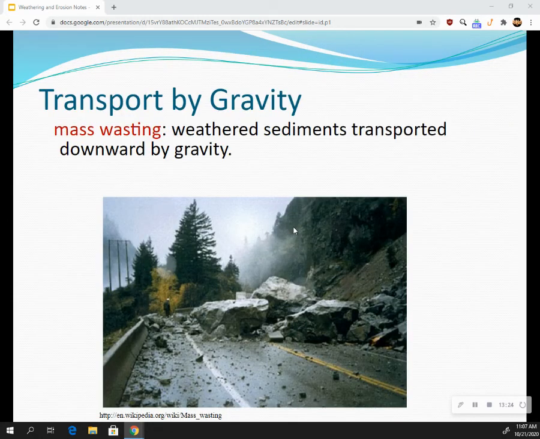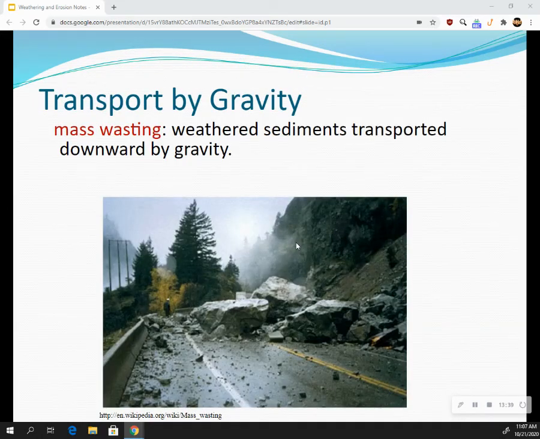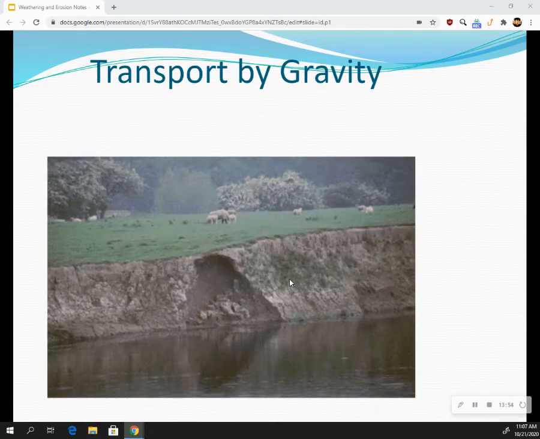And gravity. We talked earlier about rock slides. So mass wasting means weathered sediment transported down by gravity. If it weathers down through water and erodes the ground underneath it, you can see how gravity can take apart what it once was, because it is taking something that is way unstable and just dropping. The more weight you have, the easier it is for it to fall with less support.